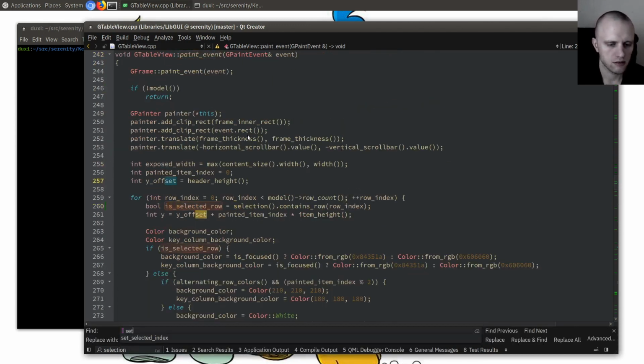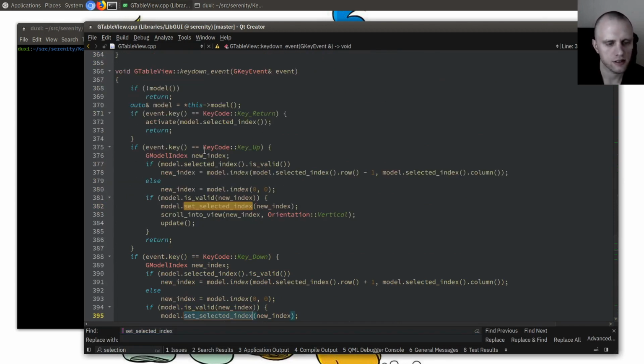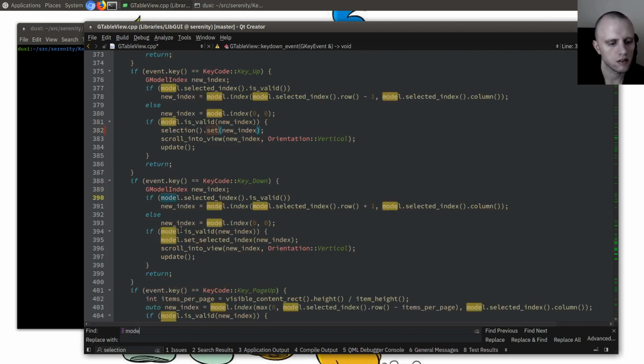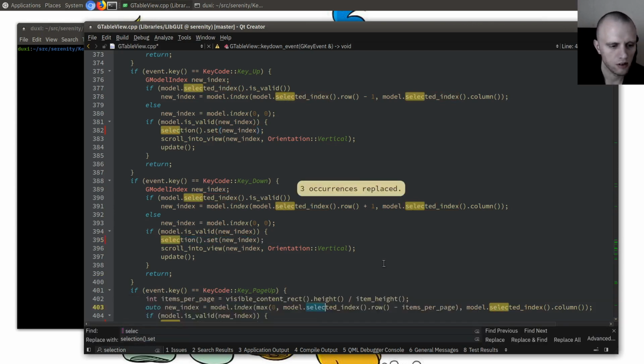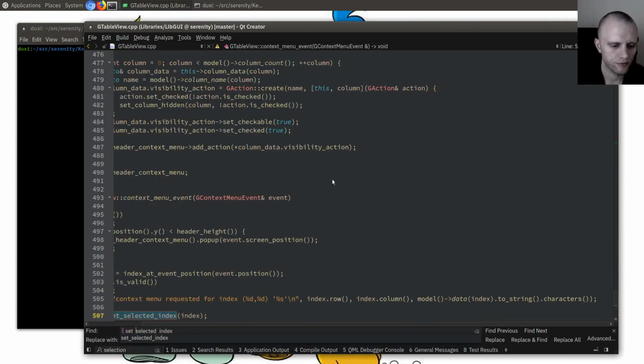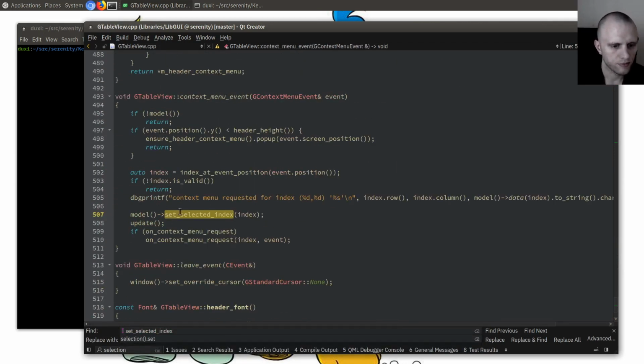Let's look at set selected index, I guess. So we can change those easily to be selection set. Okay, so we'll do all of the model set selected index, and we'll change those into selection set. Boom. Okay. Selected index. Here's one of those.